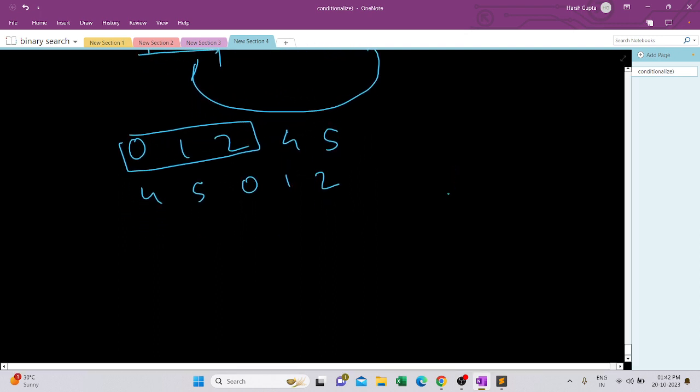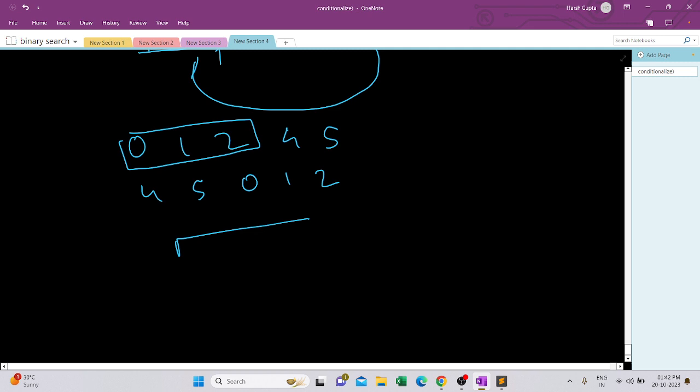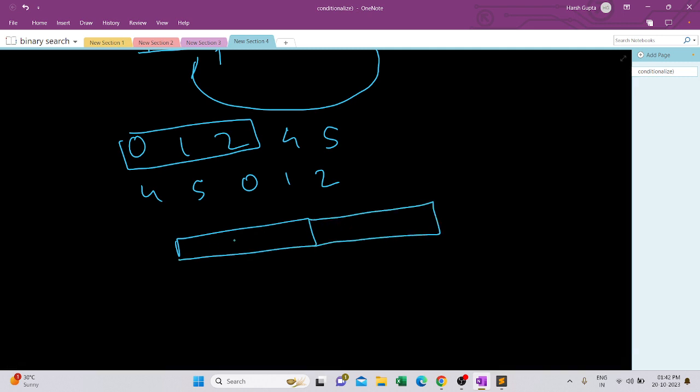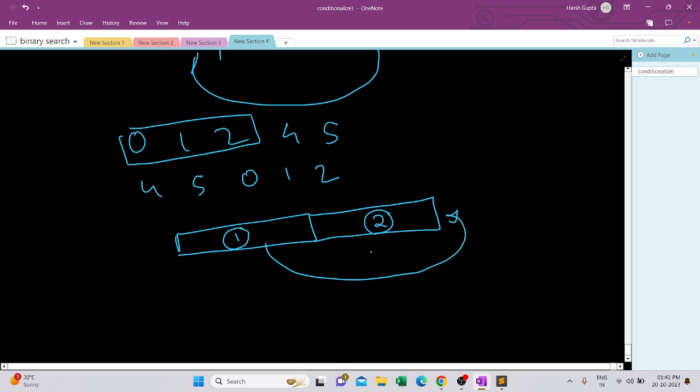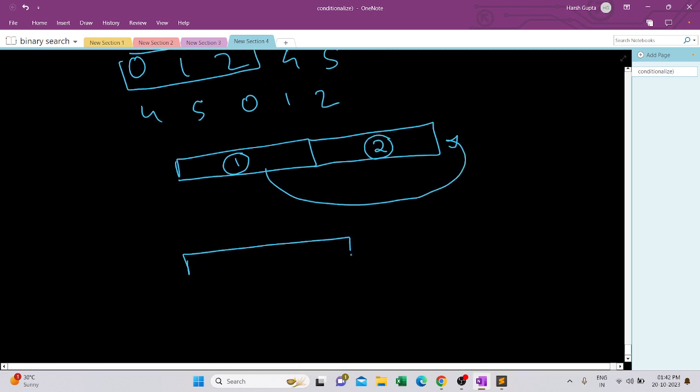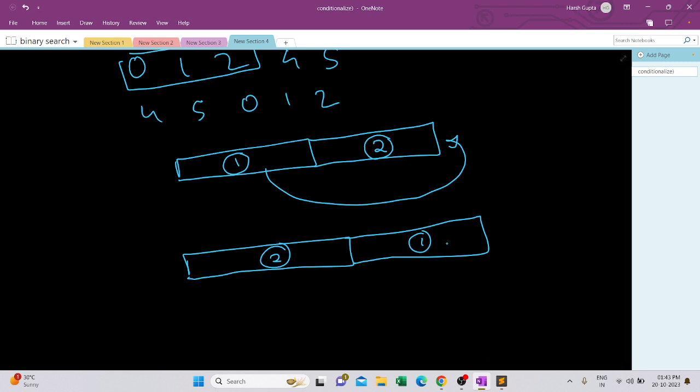We are saying we are rotating it 3 times. So every rotated array, let's suppose this is one part of the sorted array, and this is one part. Let's name this as part 1, and this part is part 2. What we are doing is we are moving this one at the back. So after rotation, the array will look something like this, isn't it? These individual parts are sorted, like 2 is sorted, 1 is sorted.